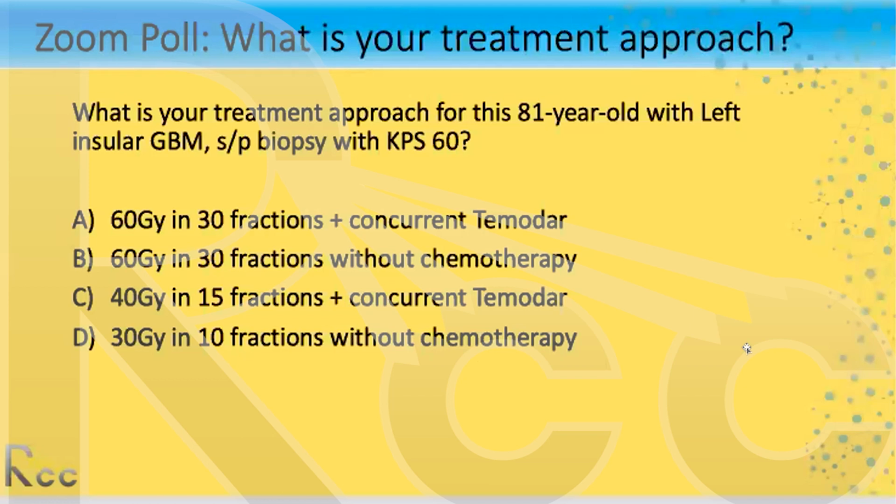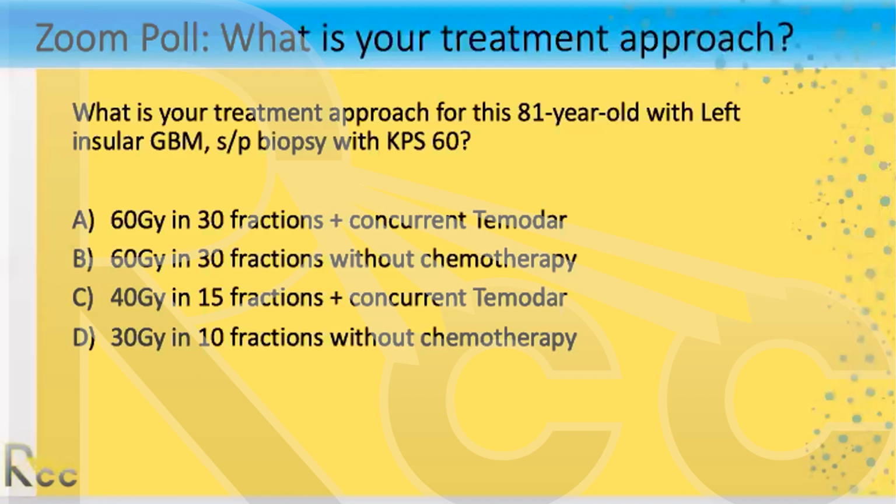I didn't present, of course, the whole litany of trials, but certainly there are patients who are treated to 30 to 34 gray in 10 fractions without chemotherapy, and that's supported by the evidence in this group. But it's really an individualized decision. For someone with these characteristics, I think the outcomes are somewhat guarded. We've seen poor prognosis in a patient who's elderly and has a poor KPS. So I think it warrants discussion with your interdisciplinary team and a discussion with the patient as well.